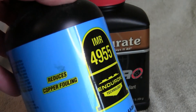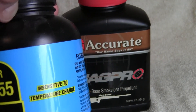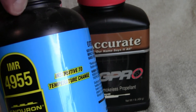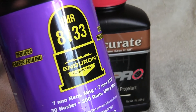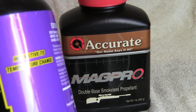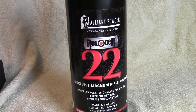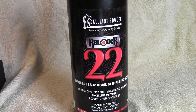I've had pretty good luck with IMR 4955 — it says it's made for the 7mm Rem Mag and is insensitive to temperature change, which would be a nice powder to use. I also have IMR 8133, though I have not been able to find any of it in Alaska. That's another powder insensitive to temperature change. A lot of people like Reloader 22 in a 7mm Rem Mag, and I've used it too. But from what I've read, it is not really temperature-insensitive — it's very similar to MagPro in terms of temperature sensitivity — so I really don't want to use that.